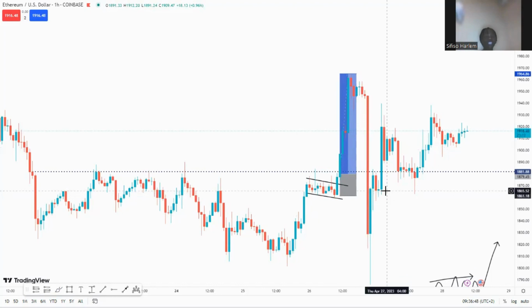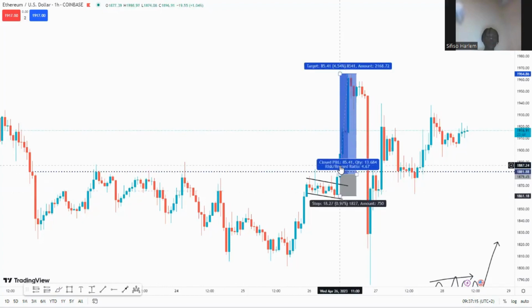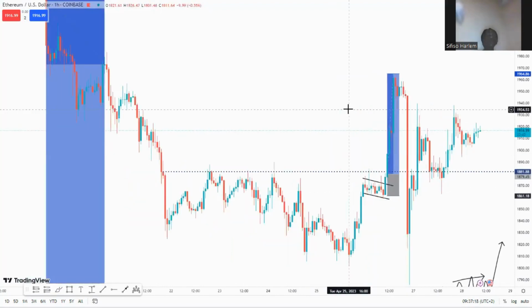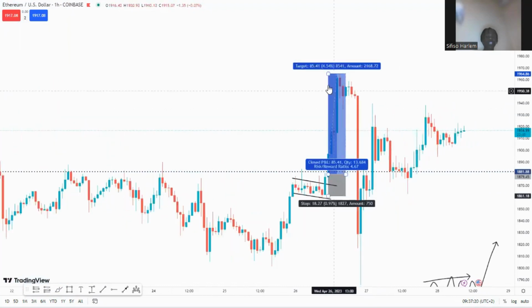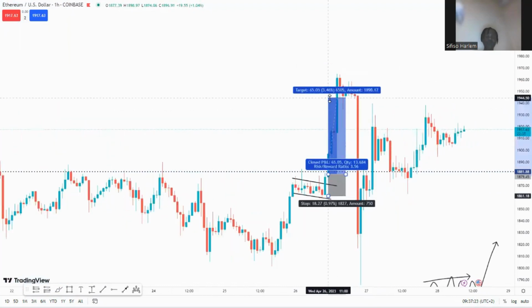I remember sharing this on, I think it was US 30. Nah, I think it was German 30 or NAS, or I think USD CAD. I can't remember very well, but I think I did share such a video once in a while on a different pair. Today I took it on Ethereum, people, just to show you it works on any trading pair. What's important is how you base your entries and how you base your stop losses and how you look for your targets. Because I trade 1 to 3, in this instance it was a 1 to 4 because I had my 4-hour take profit. But even though price gave me a 1 to 3, I was going to take it.